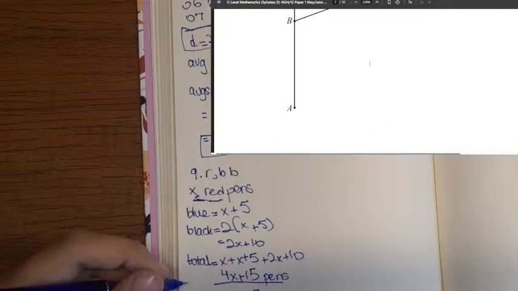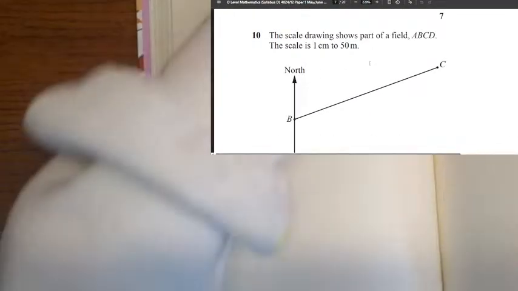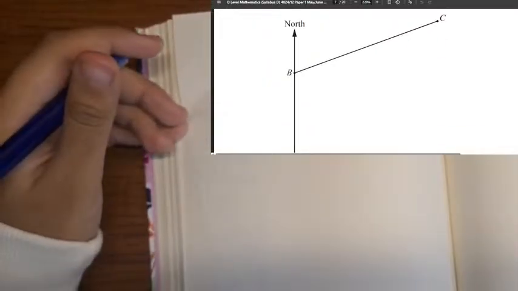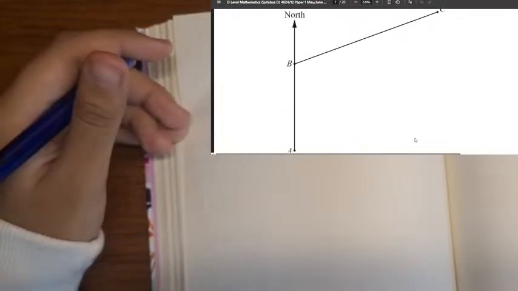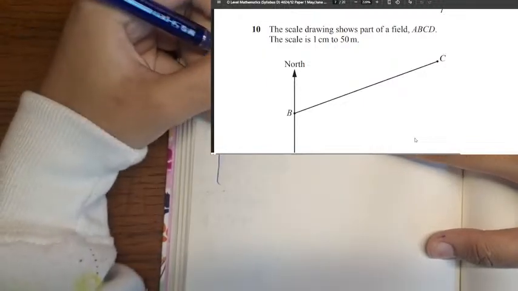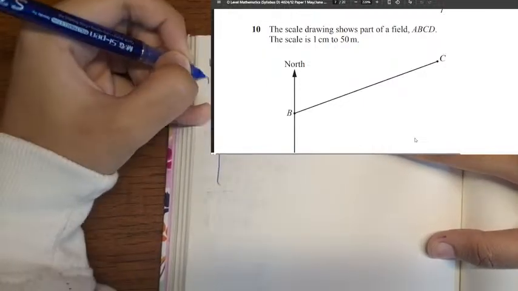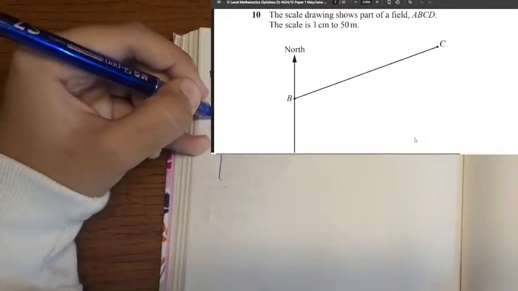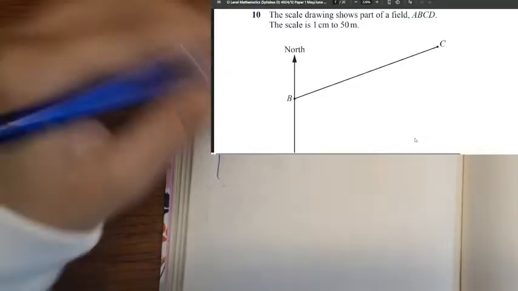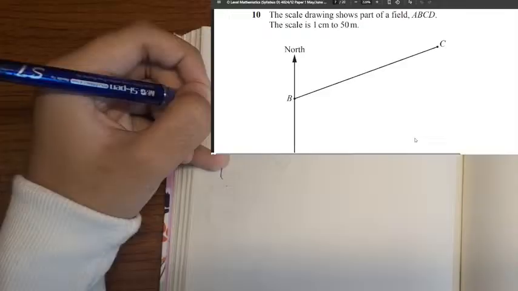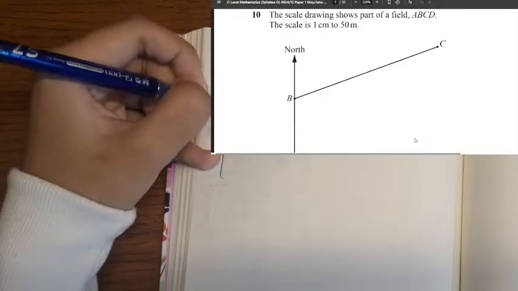Let's move on now. The next question is one of bearings. So the thing with bearings is that, wait, let me just check the stream. Yep. So now they've told us to measure the bearing on this, right? On the scale drawing. So the simple way to measure bearings is to bring your protractor along. You have B, C, north, and they're saying measure the bearing of C from B. C from B means that it must be measured from B, and we need to move clockwise from B. Right, so it goes clockwise like this until we meet the line that joins C. So we need to measure this angle. We'll just put our protractor on this line and find the angle.